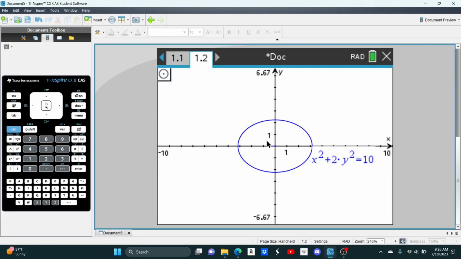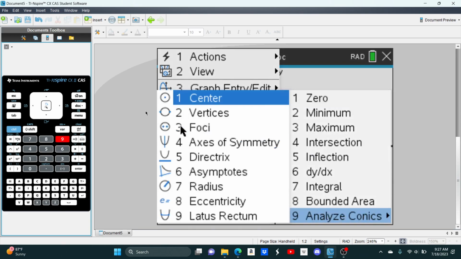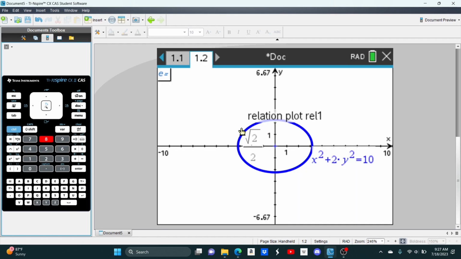If I click center, not too much of a surprise, 0, 0. If I go to vertices, negative square root of 10 and positive square root of 10. For all of these, you're just going to click it and then hover over whatever conic you want. If I wanted eccentricity, I'll click 8. You'd find eccentricity. Sweet. So that's pretty much how the conic solver works.